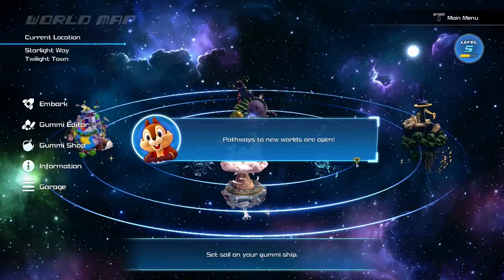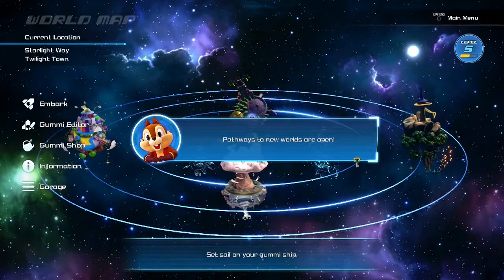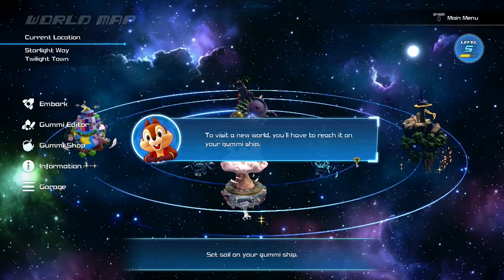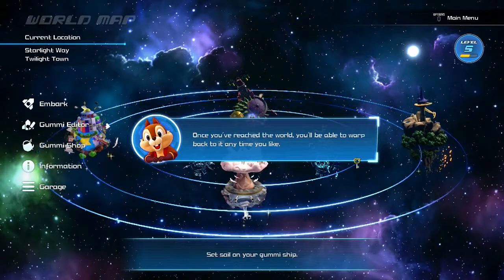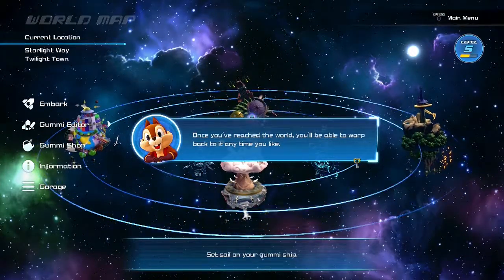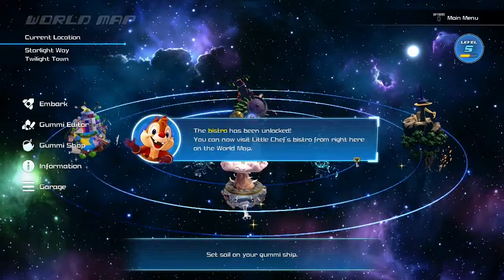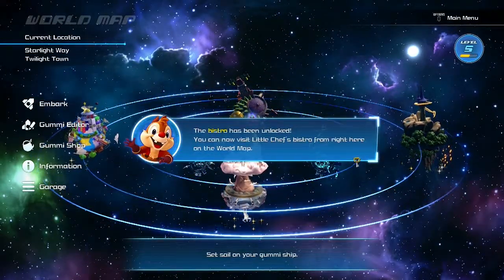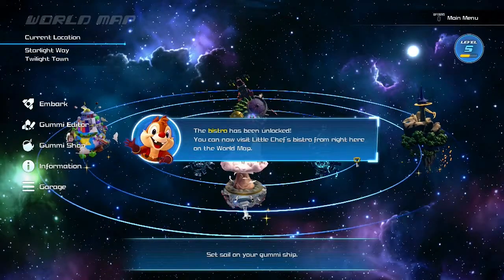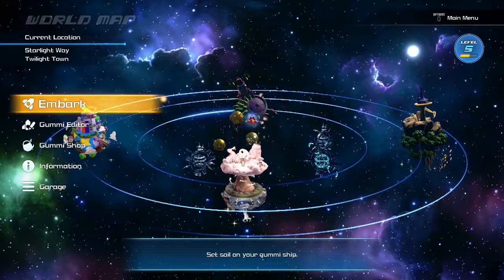Ugh. Now are we getting into the thick of it? Set sail on your gummy ship. To visit a new world, you'll have to reach it on your gummy ship. Once you've reached the world, you'll be able to warp back to it anytime you like. The bistro has been unlocked. You can now visit Little Chef's Bistro from right here in the world map. Okay.